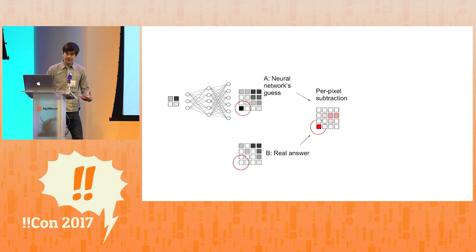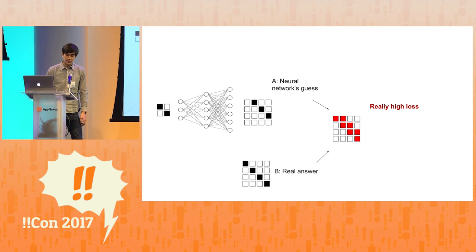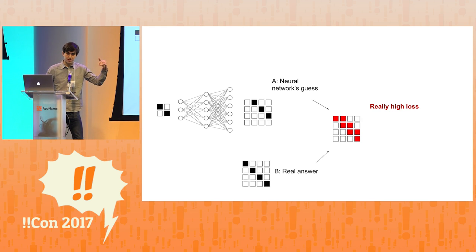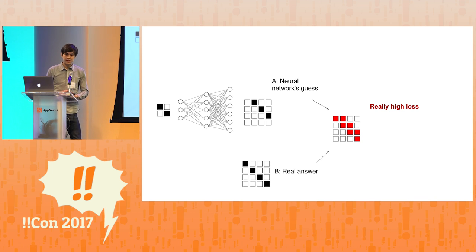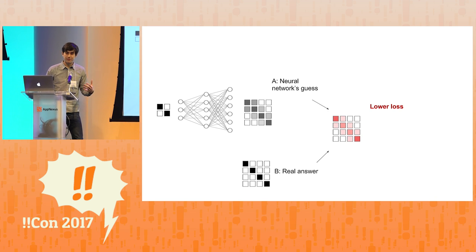So why didn't the neural network work that well? It actually comes back to our choice of loss function. It's illustrative to use an example where there's a sharp edge in the image. If our neural network goes out on a limb and draws a sharp edge in the high-res image, it actually got it a little bit off from where the real edge was. Our loss function gives a really high loss because the sharp edge it drew wasn't exactly where the real sharp edge is. So what we end up incentivizing our neural network to do with the loss function we chose is to generate this blurry blob that will never be too far off from the real answer. But that's not what we want for our TV quality perfect face — we want it to generate this realistic, sharp image.